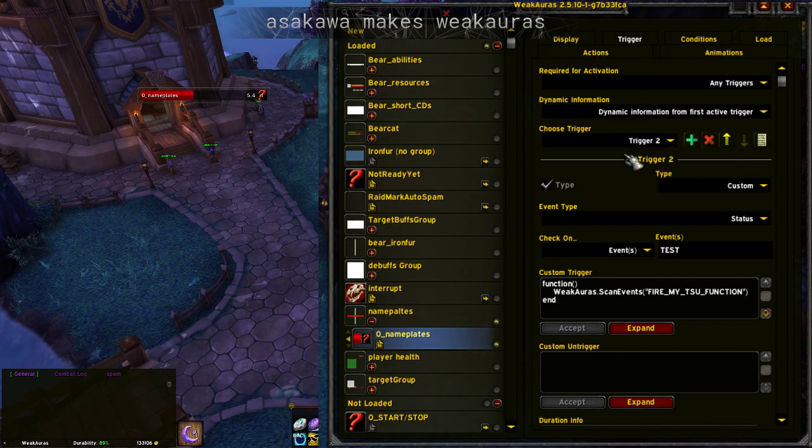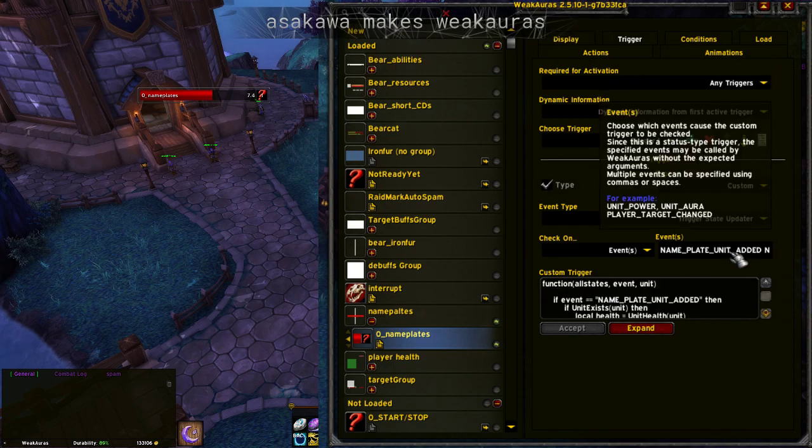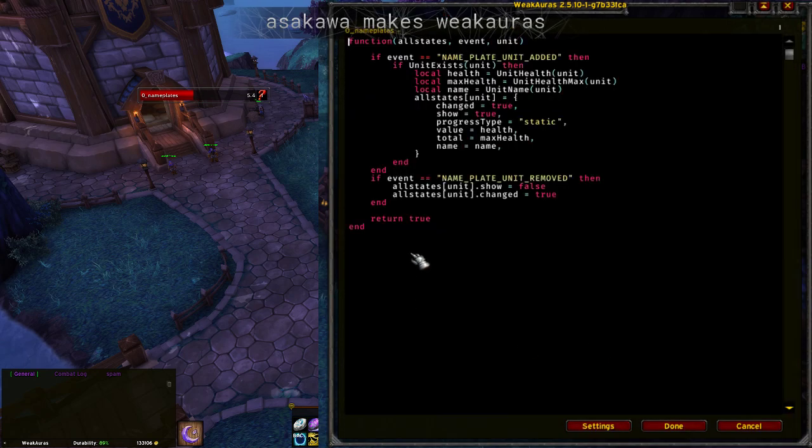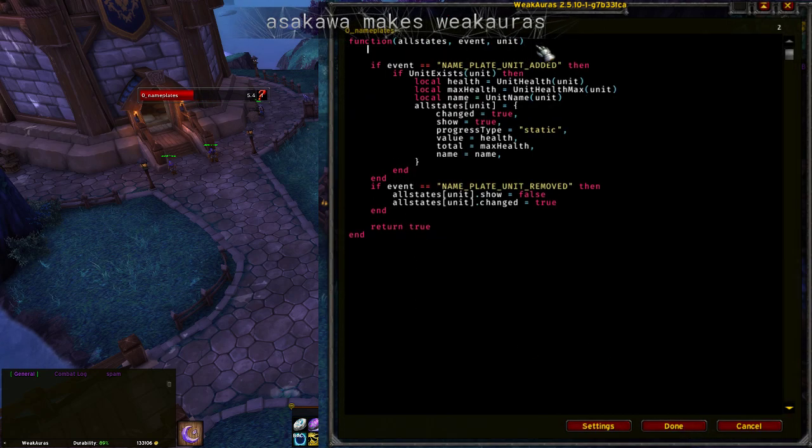So if we go back to trigger 1 now, our TSU, we can add in this random name. And now I'm wishing I hadn't gotten rid of all that other code, because this is basically like the every frame thing that we had before.